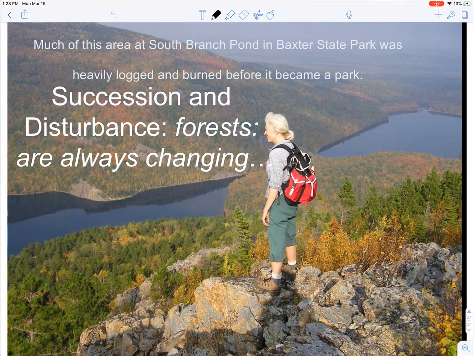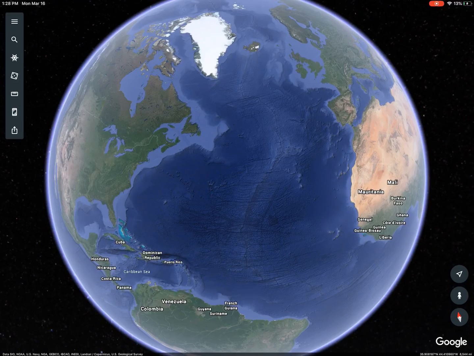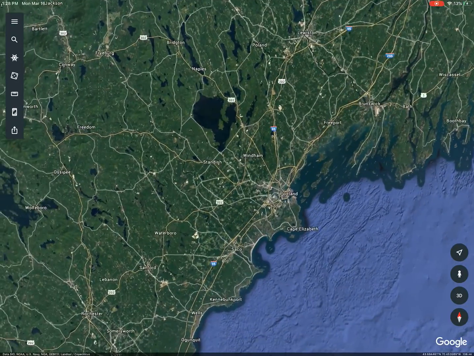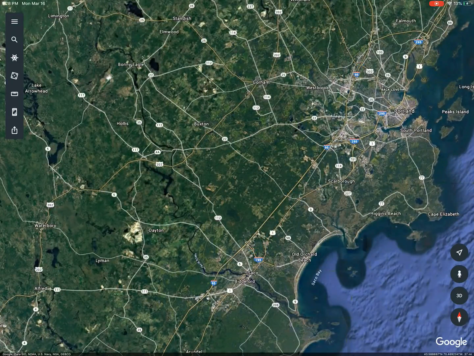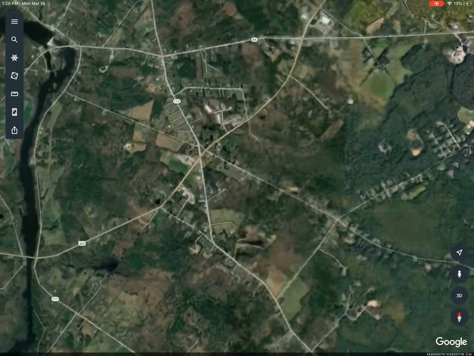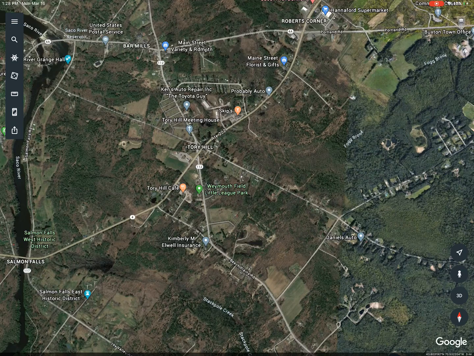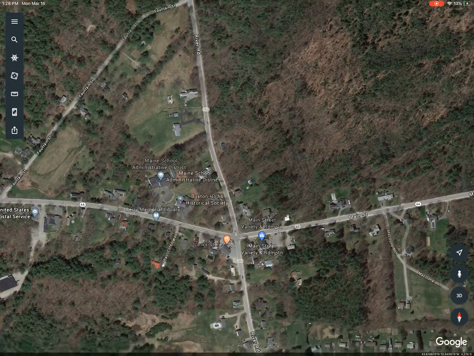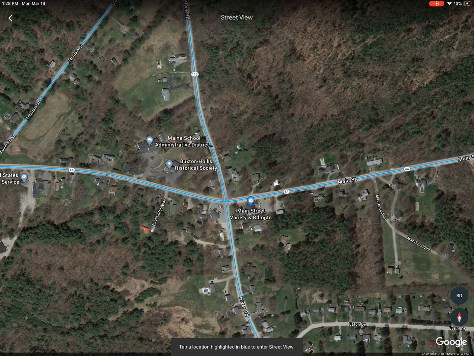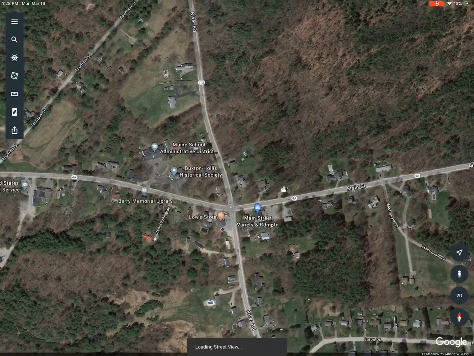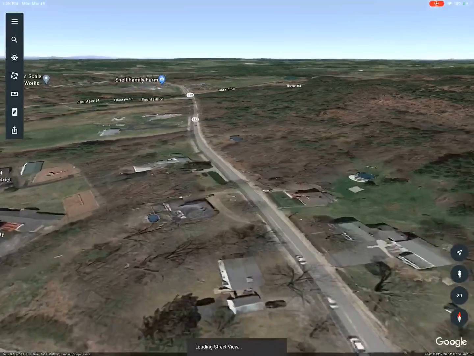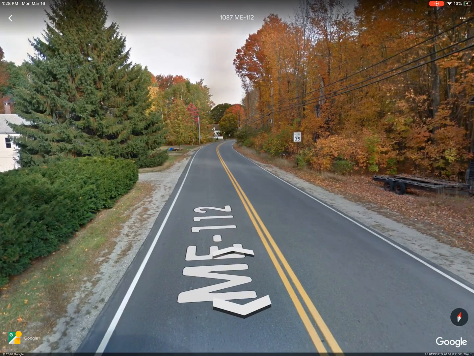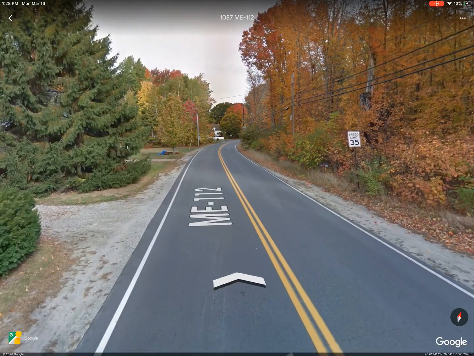You don't need to go to this first place, but I want to show you one that I drive by every day on my way to work at Snell Family Farm in the summertime. If I'm zooming in here on, where am I at? Let's go out Route 112. We're coming into Buxton. Here we go, across Torrey Hill. Here's Snell Farm. When I come to work every day at Snell Farm, I'm driving up Route 112 in Buxton. There's an old house that's been abandoned, and I often think of this class because I talk to you guys a lot about what would happen if you didn't mow your lawn for a while.